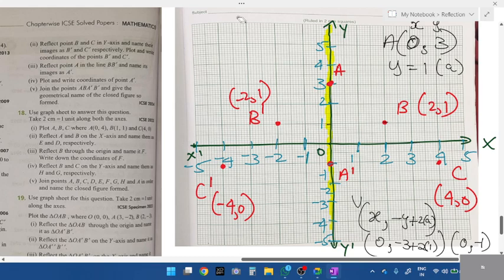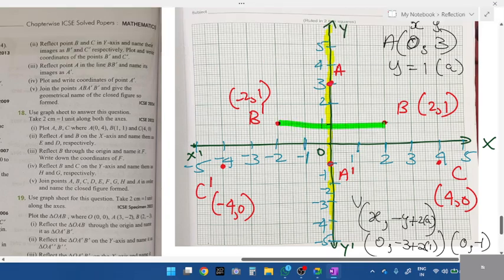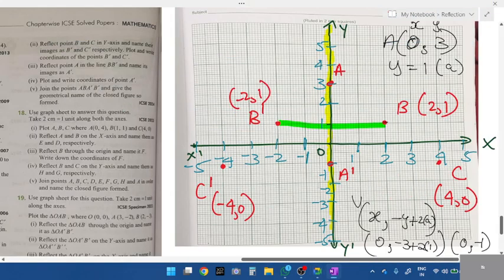This is known as parallel. It is reflecting in parallel. All of you understood this parallel line? Look, the green one is the parallel, students. It is not on the x-axis. It's on the parallel line, parallel to the x-axis. So all of you can solve this, but calculation is important. 2024, this was a good question.